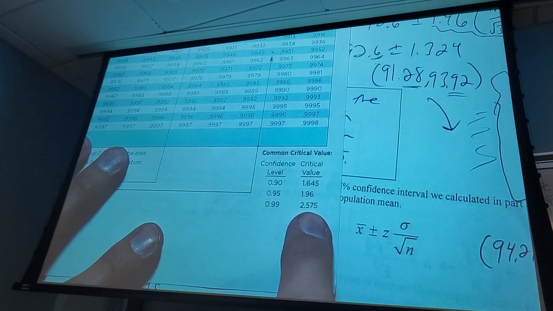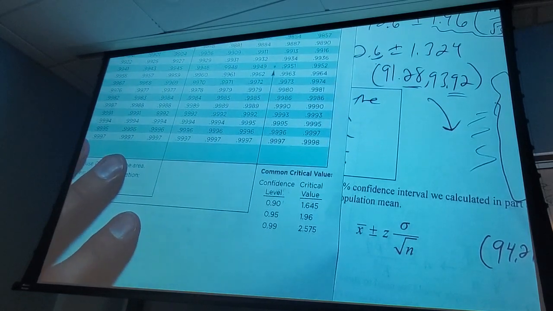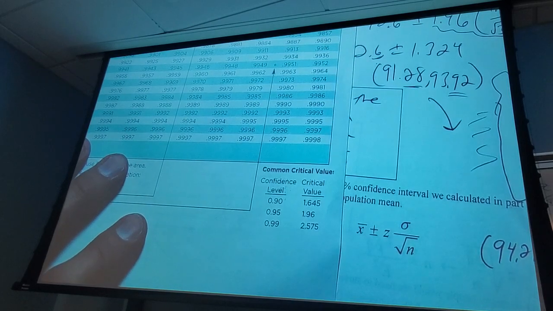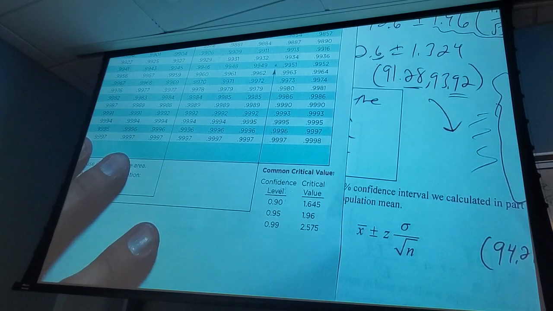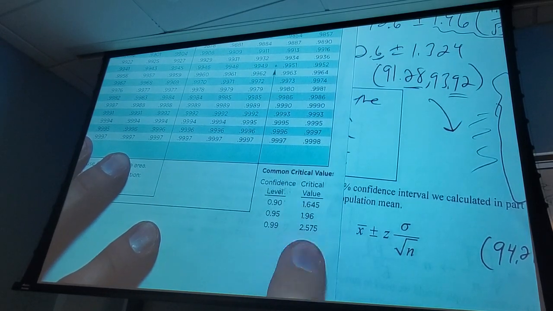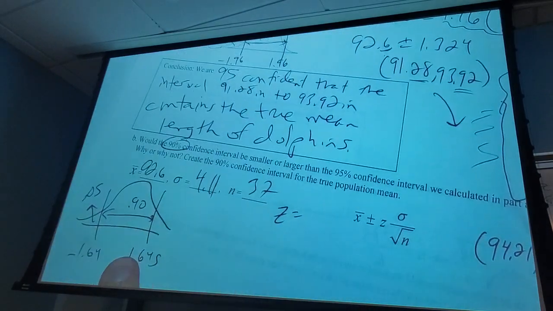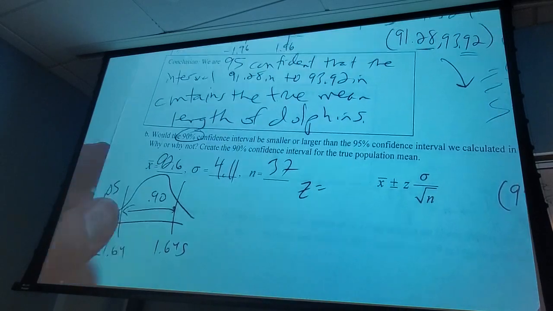Are you guys with me? Now, you know me. You've met me. I'm going to ask you to construct a 96% confidence interval. You know I am. Or 94%, right? You understand what I'm saying? So if I ask you for one of these, you can just go straight here. If I ask you for 96%, you have to do it this way. So you have to know how to do it this way. Is that understood, I should say?